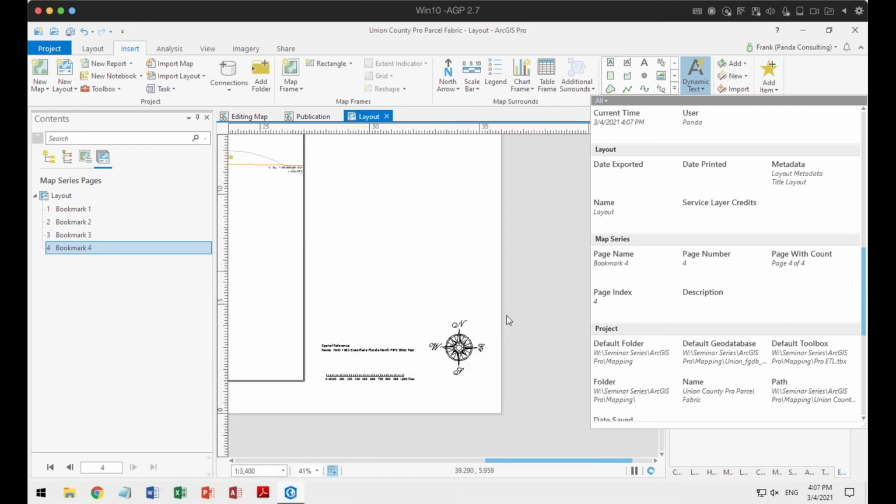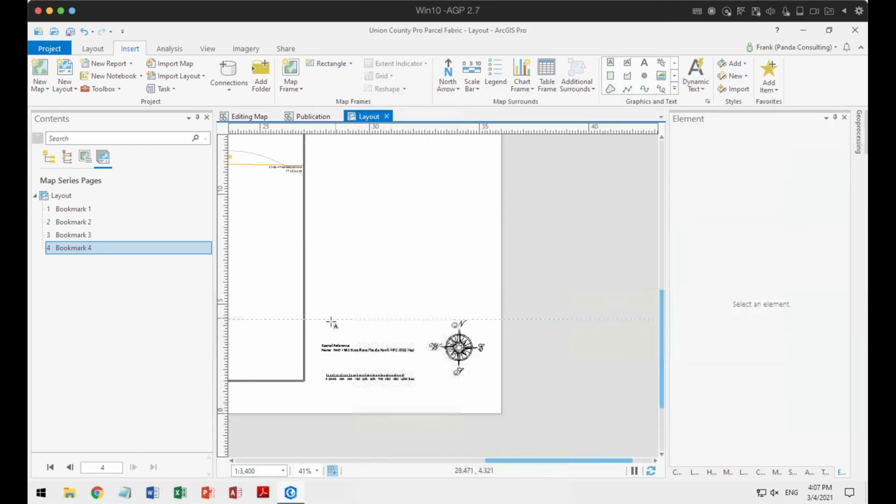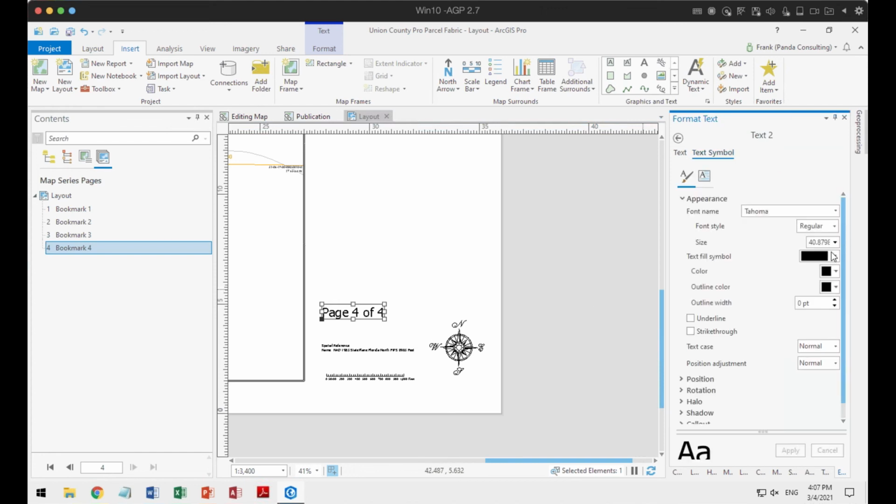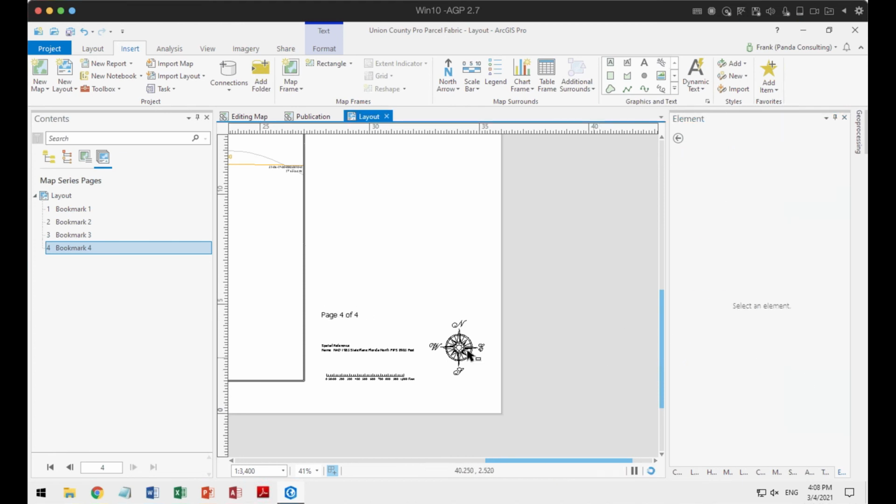All right, so let's put a page count here. All right, 404. You can see the text and the actual elements put 404 in there. Let's make that a little bit smaller, maybe 24, and apply that there.